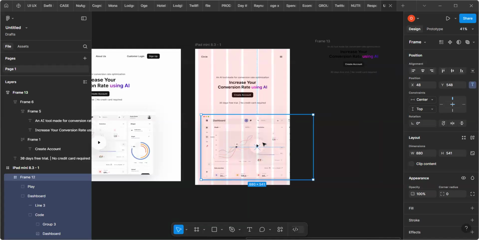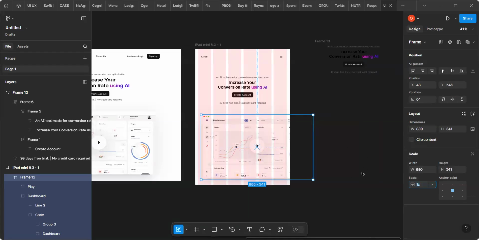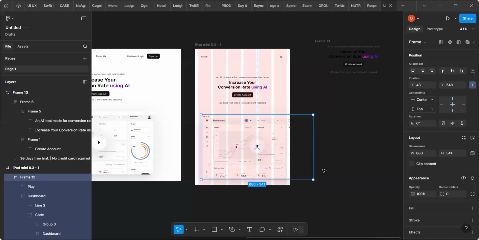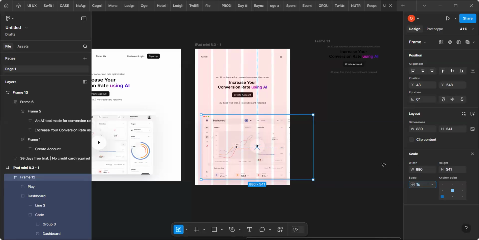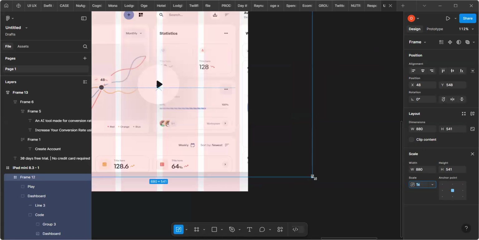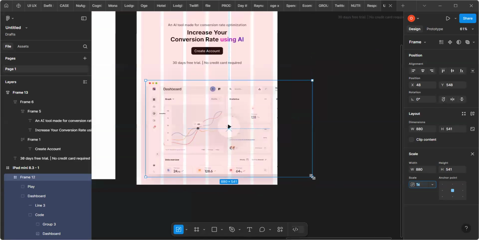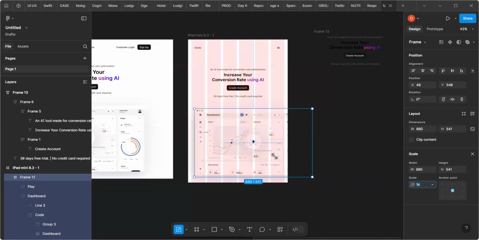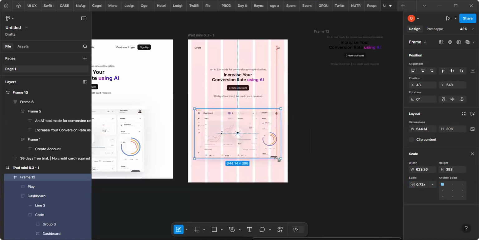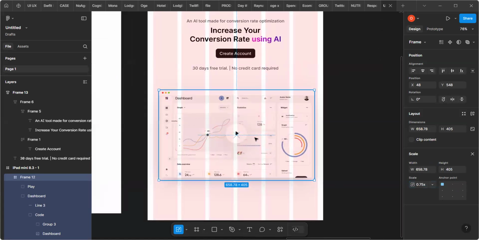What shift? You can hold your shift key, then you drag the arm. No, I don't hold shift. I just click on K. I think you have to use Command K if you're using a Mac, but if you're using Windows, just click on K. Automatically, the scale comes up. You see it down here, and you see that your cursor changes. Look, it's now bolder. Can you see? So you just hold it from the angle and then scale it up. That way, you are maintaining the same properties and the size of the image.